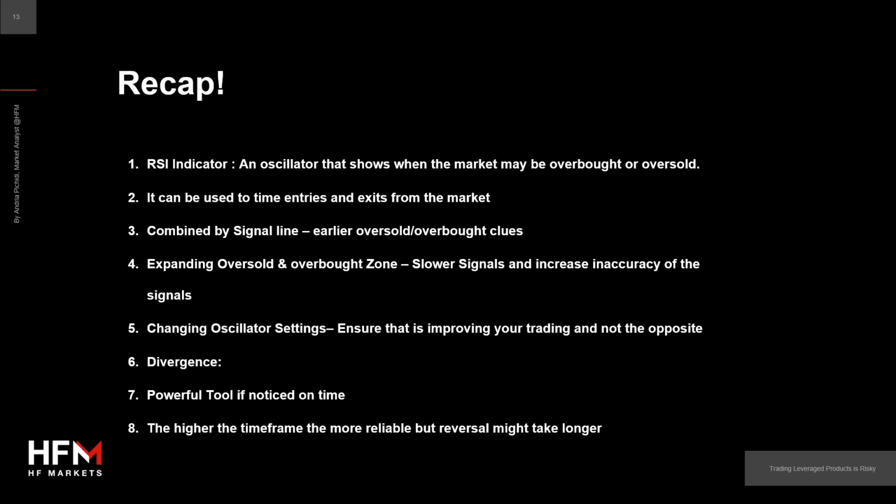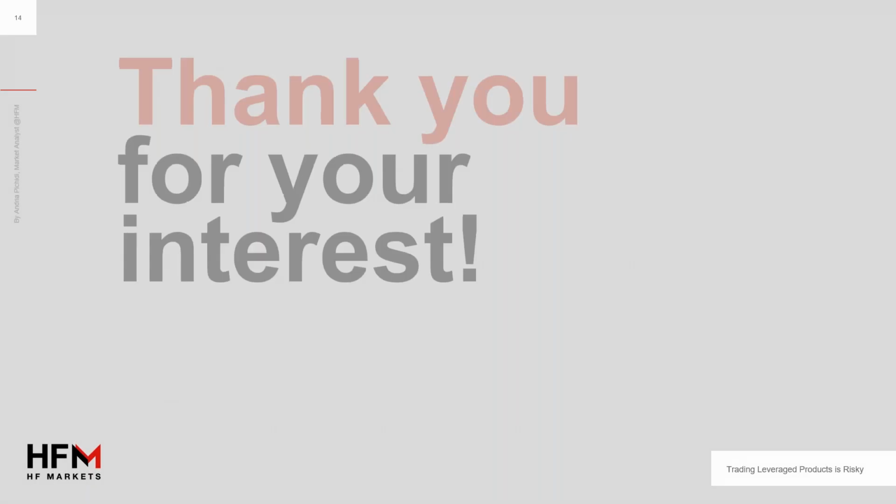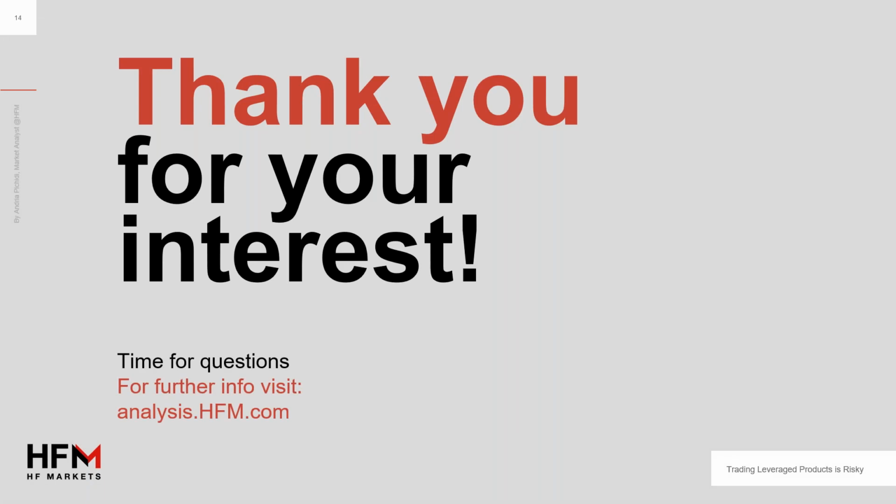And that's pretty much it. It's a very powerful tool, if you notice the divergence on time, keep monitoring, and are patient enough to make sure that you enter at an appropriate level and not earlier. This is the thing with divergence. When you spot divergence, you should not take an entry on the spot. You need to wait to have further signals that the new trend has started, either with price action, by checking your candles, consecutive bearish candles or consecutive bullish candles, or by a combination of your price action when it breaks strong support or resistance levels, and so on and so forth.